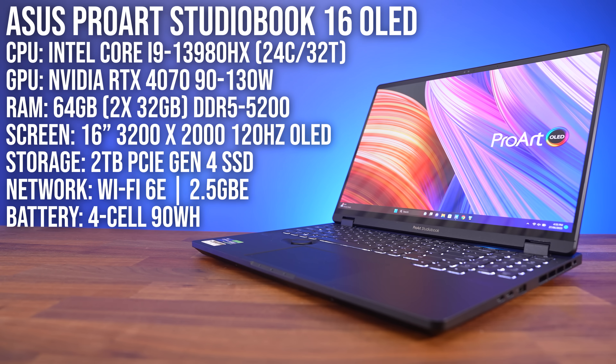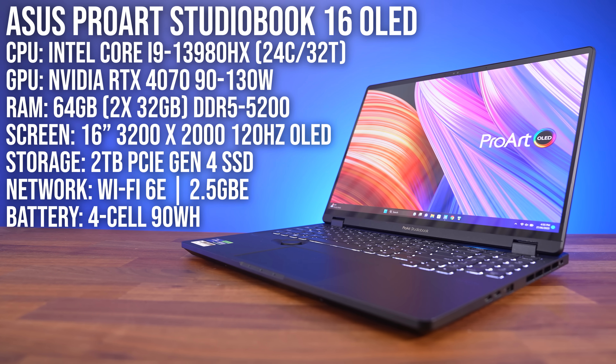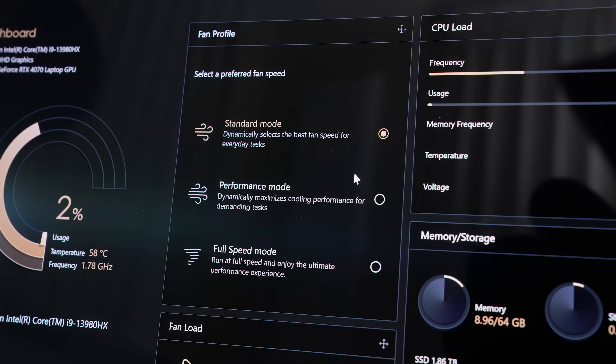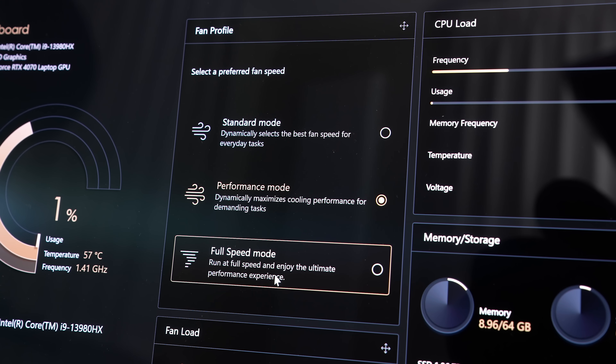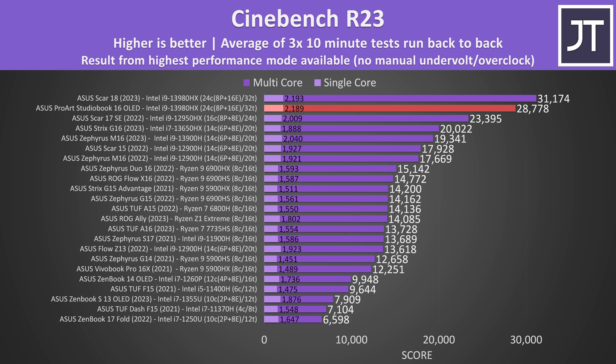My configuration has Intel's best 24-core laptop CPU right now, paired with Nvidia RTX 4070 graphics and 64 gigs of RAM. The ProArt software lets us pick between three different performance modes. The difference between performance and full speed modes wasn't that big, but full speed was cooler as it ran the fans louder. It's a very impressive result compared to most other laptops tested — only really beaten by larger and heavier laptops. Impressive performance considering its size.